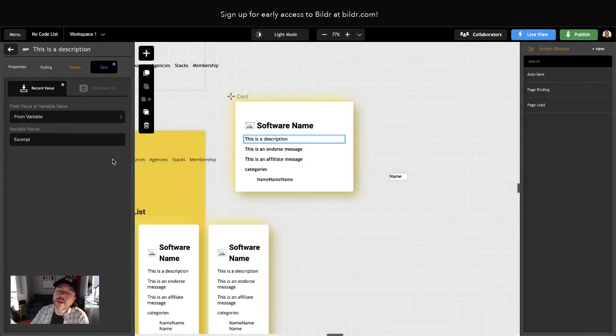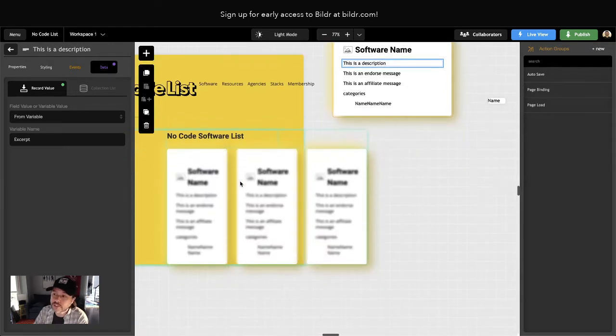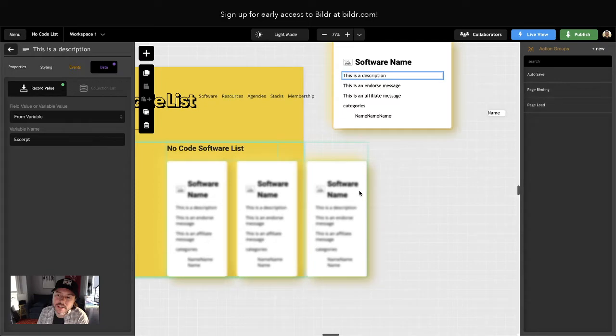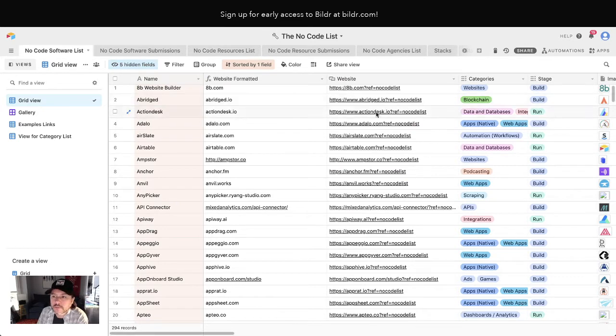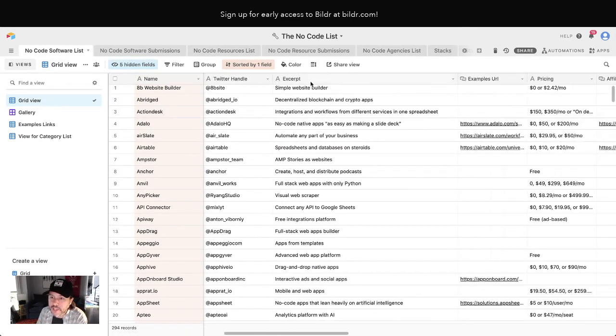That's because when I pull in the Airtable data, which I did previously, I won't go through it again right now, it gives me on this page for each record a variable for every Airtable column name. So this column excerpt right here is the description that I want to output.